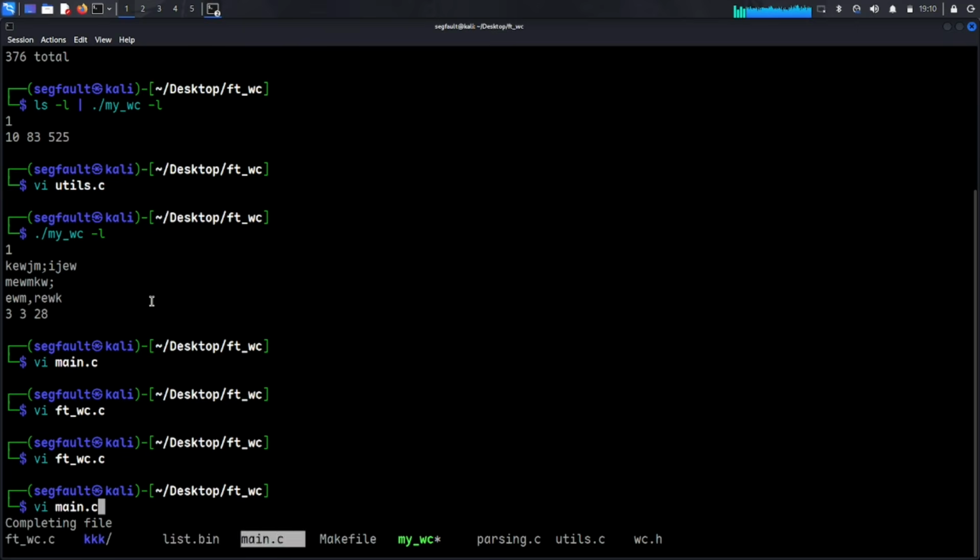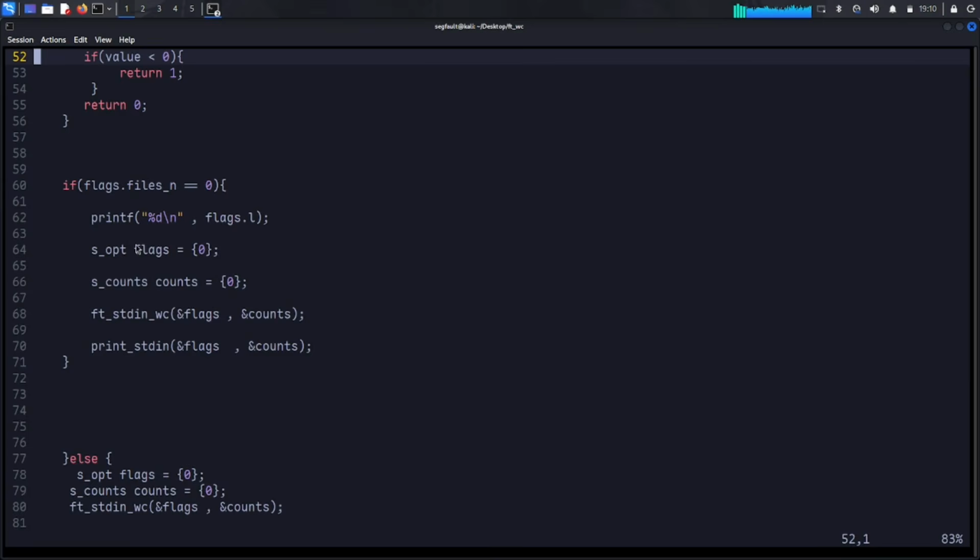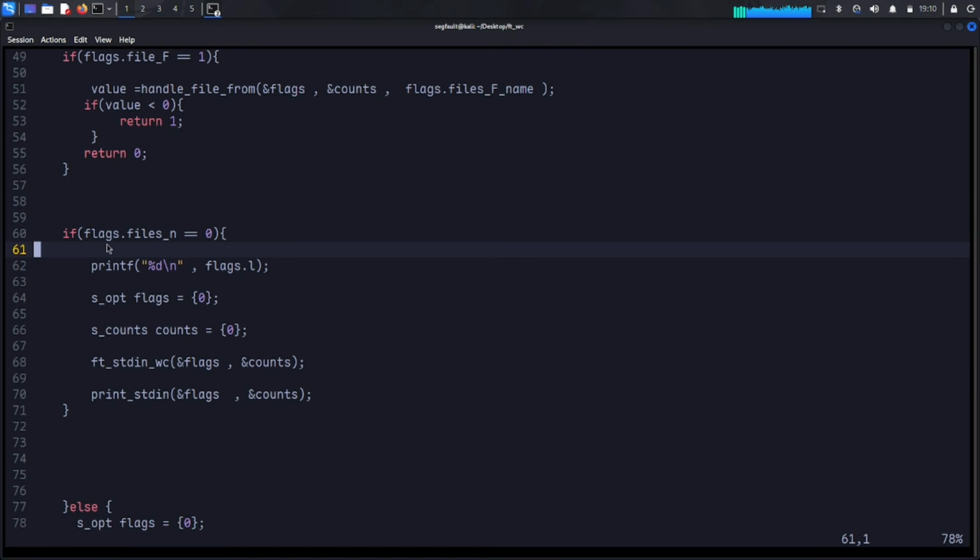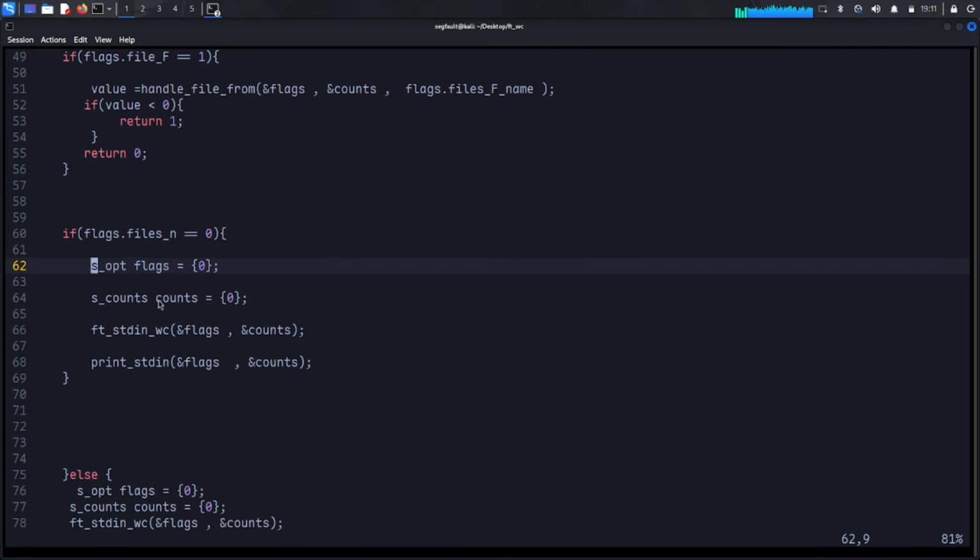Let's go back to our main.c. Here, if the file n is equal to 0, we are going to set a new flags. Yep, I guess here's the problem, guys, that we are setting new flags.